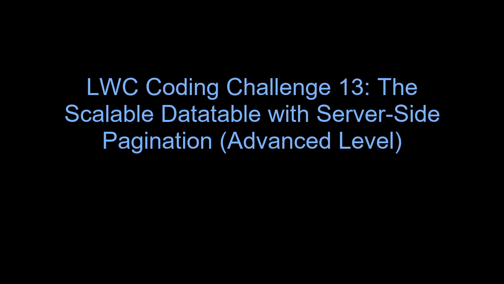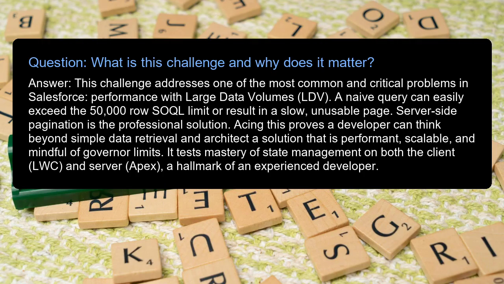LWC Coding Challenge 13, the Scalable Data Table with Server-Side Pagination, Advanced Level. Question: what is this challenge and why does it matter? Answer: this challenge addresses one of the most common and critical problems in Salesforce, performance with large data volumes, LDV. A naive query can easily exceed the 50,000 row SOQL limit or result in a slow, unusable page. Server-side pagination is the professional solution.